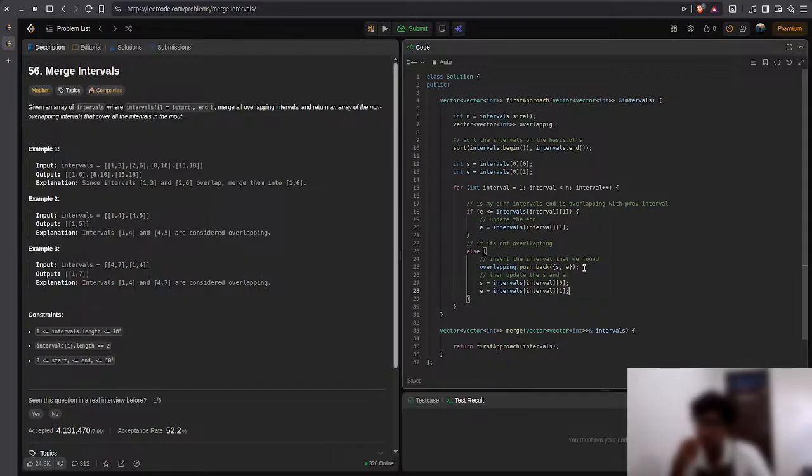If my current interval is overlapping with the previous one, then I have to update this interval.